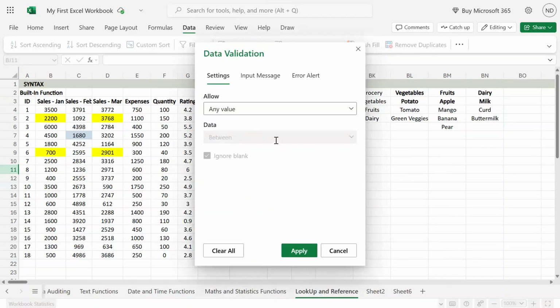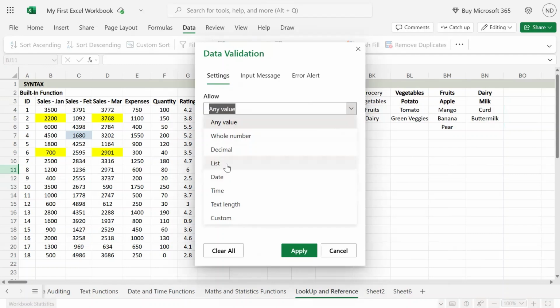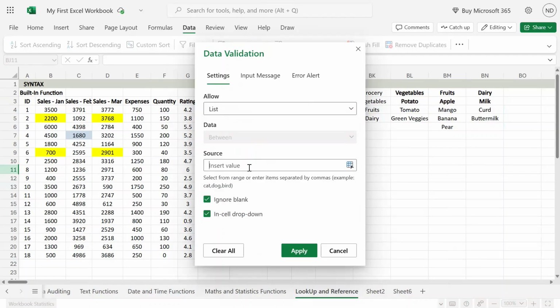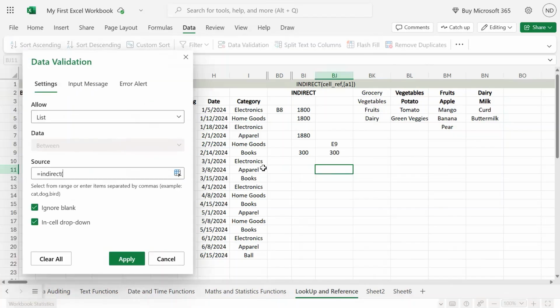I would say list again. And right now, I'll say indirect and I will specify the cell where I have to select the groceries. I'll say apply.